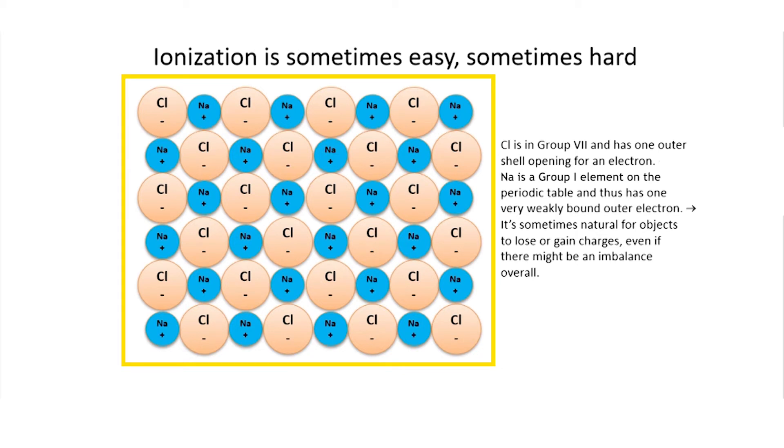The atoms then lock together very nicely to make sodium chloride salt. But you see, now that we have the salt, now that we have a solid, the electrons are locked together pretty tightly. It's difficult to get any of the electrons to move around now. And that's why sodium chloride solid is not a very good conductor of electricity. Of course, there's still a lot of electrons in there. It's just that they're not mobile. They're not free to roam around the crystal like they would be in a metal, for example.